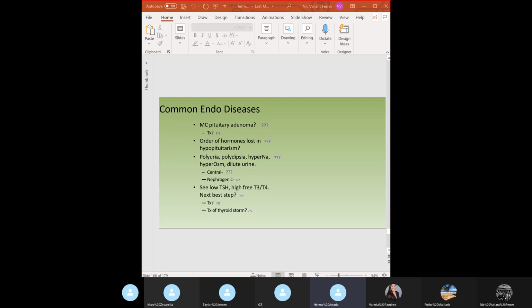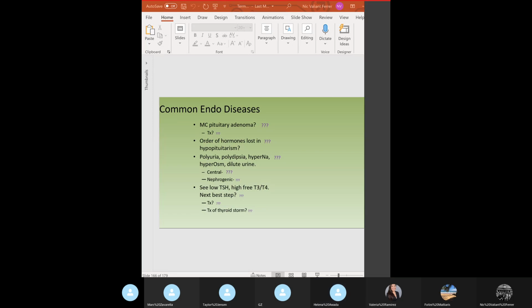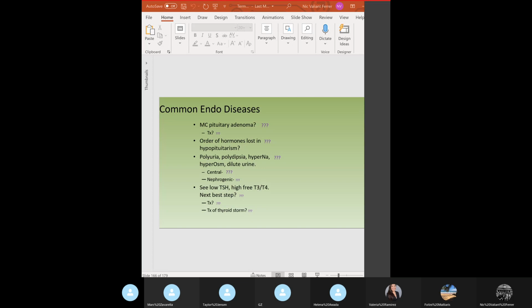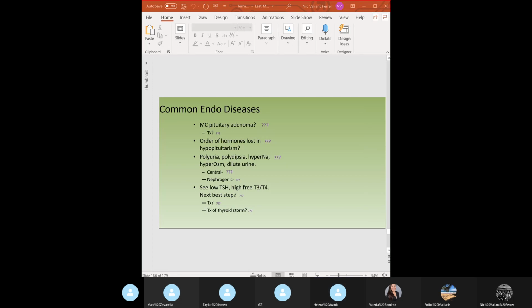Amenorrhea, prolactinoma. Excellent, excellent. This is a prolactinoma. So considering amenorrhea, right? What's the treatment then? A dopamine agonist. Exactly. Give me an example of a dopamine agonist. Bromocriptine or cabergoline. Yep, excellent.